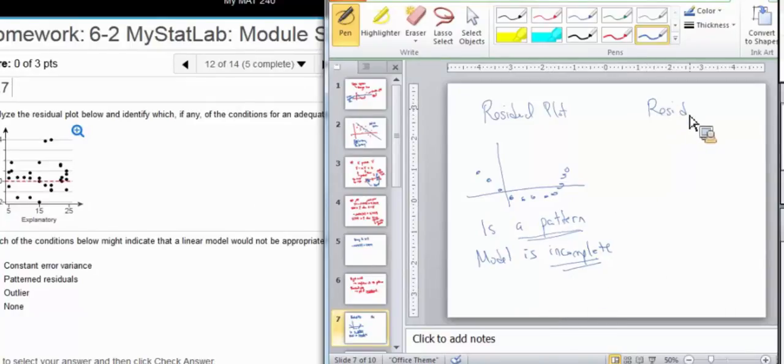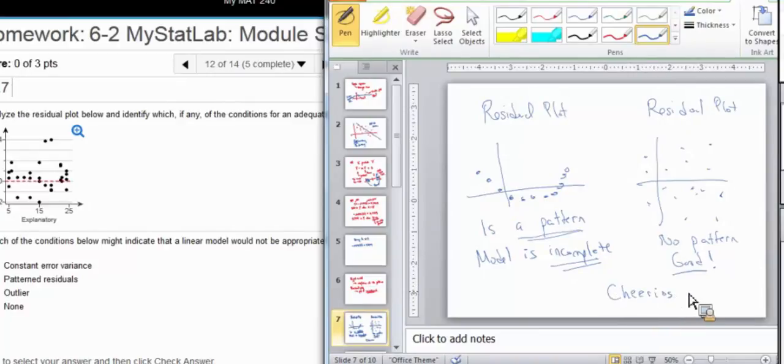Now, what does a good residual plot look like? It looks like something with no pattern. Okay, so I just drew a bunch of dots. This has no pattern, which is good. How do I describe no pattern? I just describe it as a Cheerios plot. So for those of you who have little kids, say your little kid has a bowl of Cheerios, flips it over on the ground. The Cheerios run all over the place. There is no pattern. Good residual plots look like Cheerios splatter.